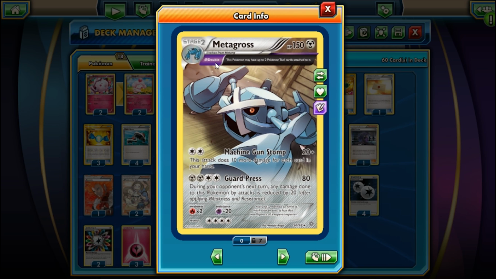And then you have the Ancient trait here that can have up to 2 Pokemon Tool cards attached to this Metagross. And if we're able to pull off at least 1 Muscle Band, if not 2, that's another bonus damage right there. Now, this guy does have 4 retreat. We are weak to fire, and we have psychic resistance. Hopefully, we don't run into any fire decks, because we really don't have any other attackers here.